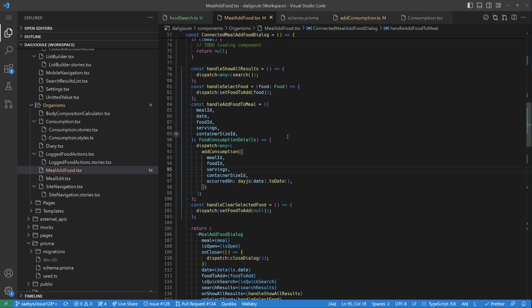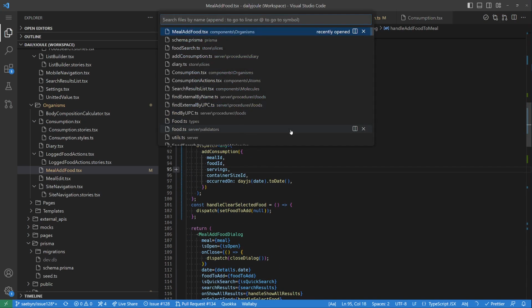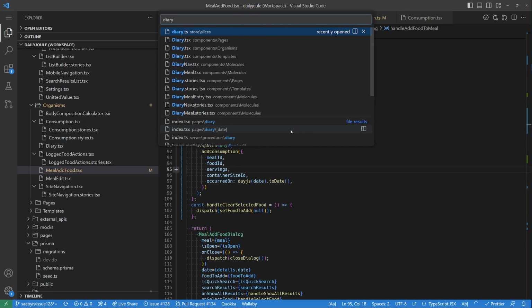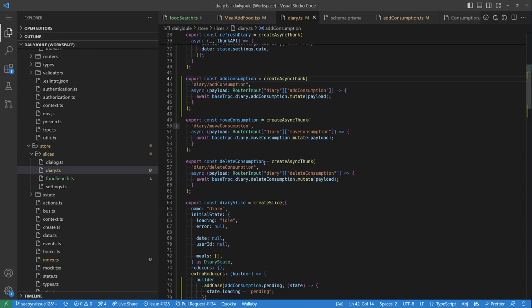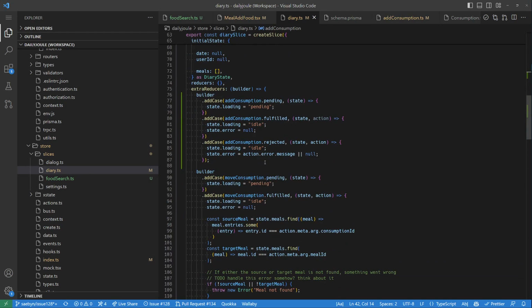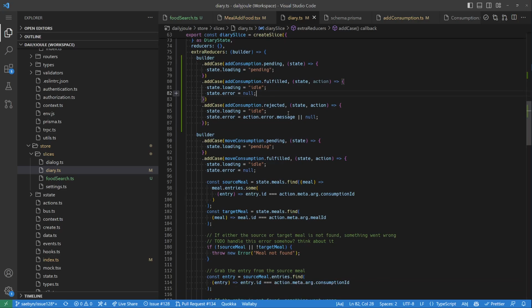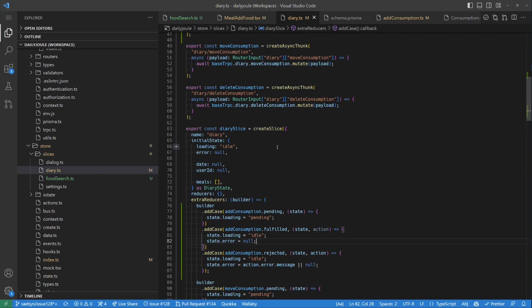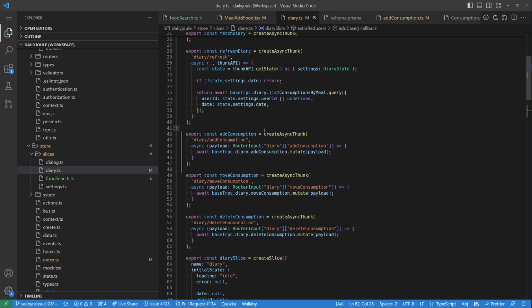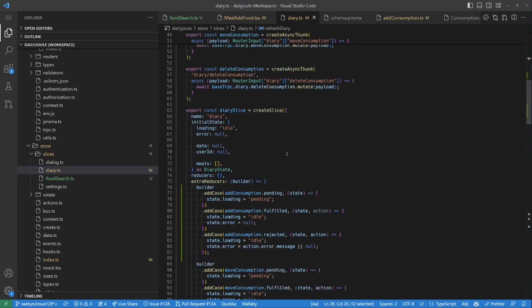So, yeah, diary slice. So we add consumption, and I wonder, we could be clever. We could try to be clever and manually insert the added item into the diary. Or we could dispatch refresh diary.